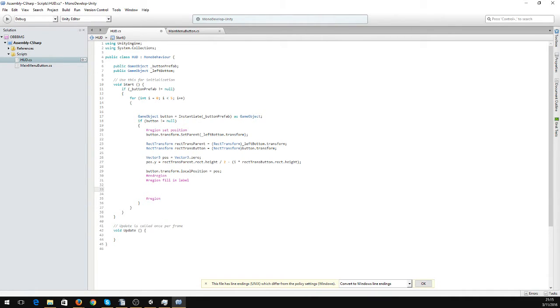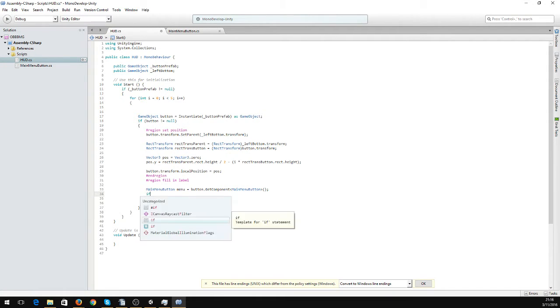So first things first, what do we need? We actually need to have a script, so let's call it menu. This is part of the button. We do a get component, main menu button. So button get component main menu button.